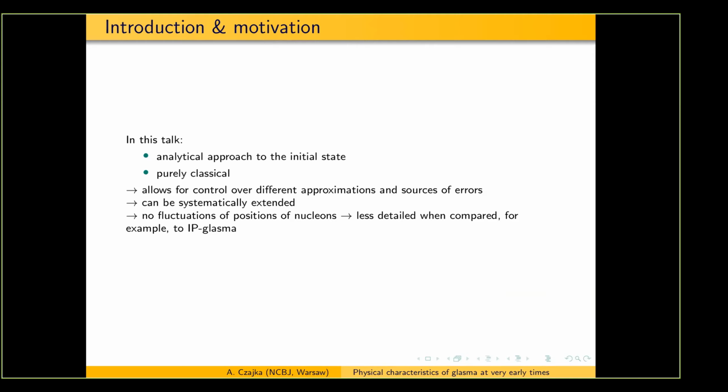So in this way, it is still less detailed when compared to other models, especially to IP-Glasma. And at this moment it cannot compete with that, but I think it can still provide some useful insight. And at the same time, by providing results, we test this method, just to show how applicable it is and how reliable the method is in this context.